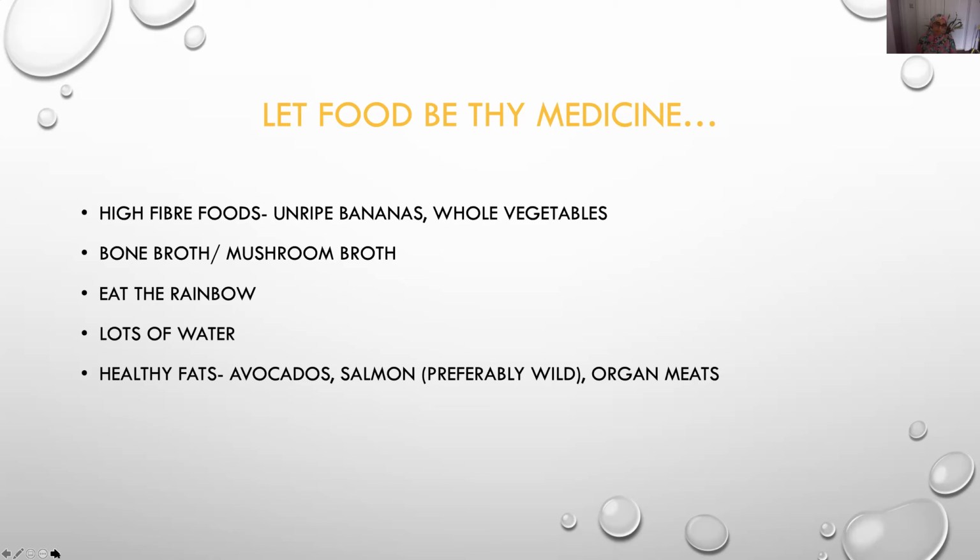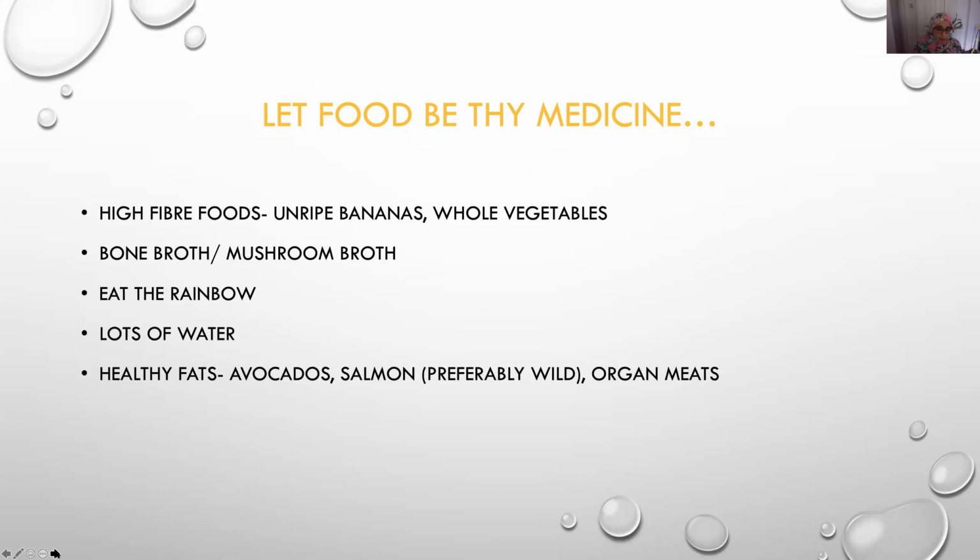But what are you going to be eating when you've taken out all these things? It does feel like the world is not such a wonderful place, and that the basic pleasure of eating has been taken away. But it hasn't, and remember, this is a short-term process. So you're going to make sure you're eating the rainbow, so you're eating a wide variety of fruit and vegetables and foods of different colours, and you want to try and go for organic foods where you can. And if you've got some time to do some gardening at the moment, then homegrown is even better.